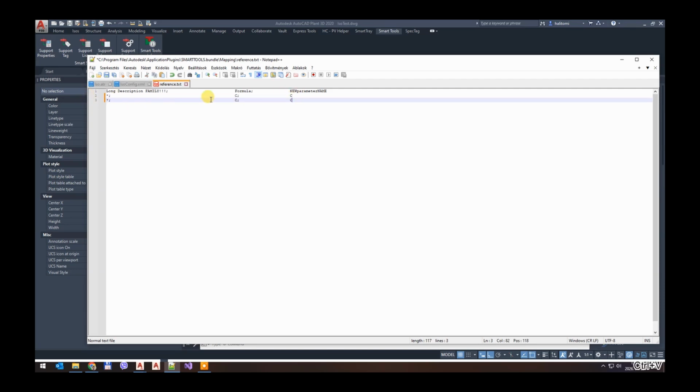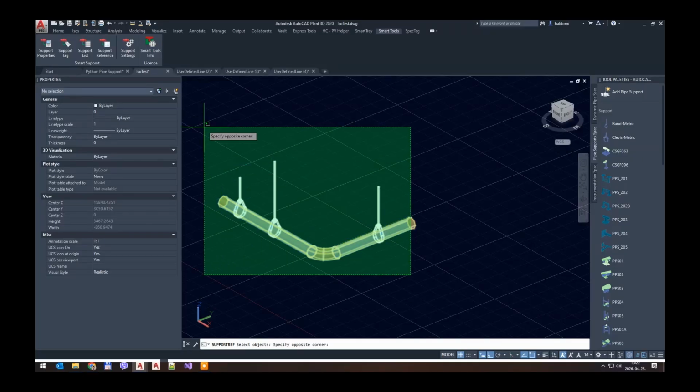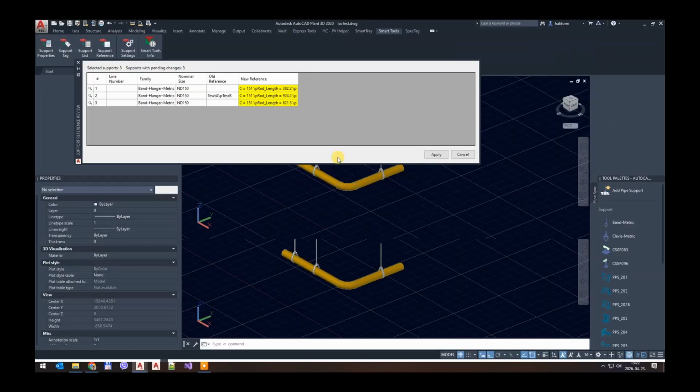First, formula is C, name is C as well, and it will apply to every support because it has a wildcard for the name. Second, formula L, and let's put rod length to the name and save this file as well.